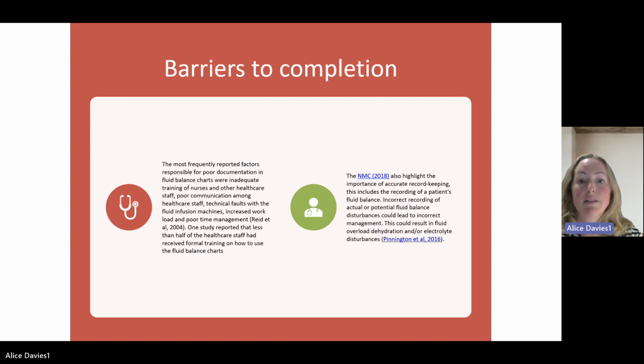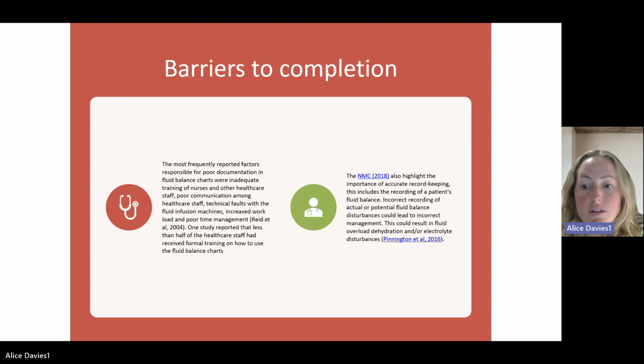So there are some barriers to completion, and how can we overcome these? We need to understand the importance of fluid balance for women, utilise our support workers to complete our charts, and allocate and make sure that all fluid balance charts are reviewed at least 6 hourly. You can use some sort of visible marker on the patient's bed, maybe a whiteboard, and also using badgenotes.